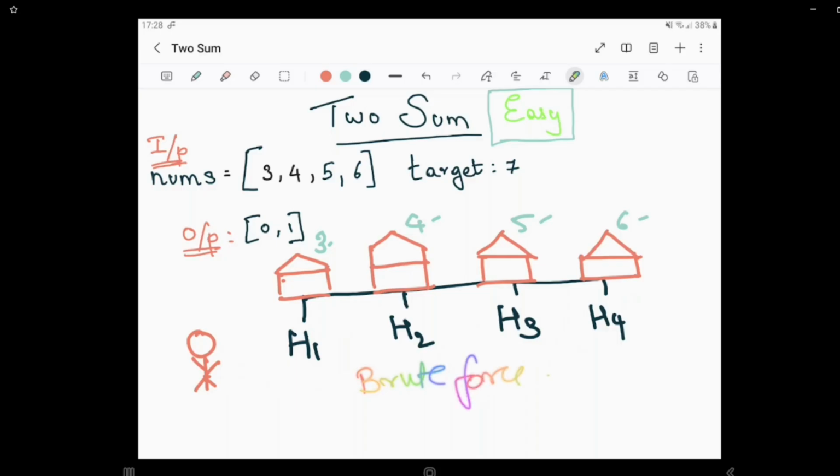Now, if I'm given two things, either H2 as well as the name, will the life of this delivery person be easier, because he or she can directly go to H2 and make the delivery happen? Over here, we can see how our time is less and our work is also less. So in this case, we are trying to do something called an optimized technique.